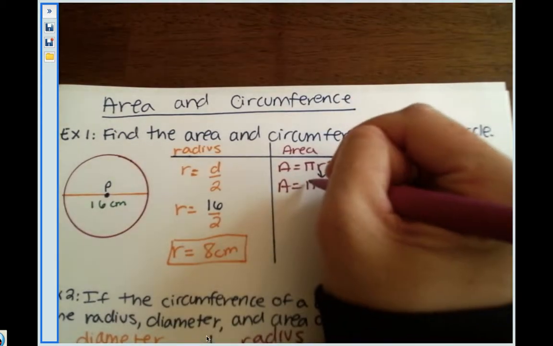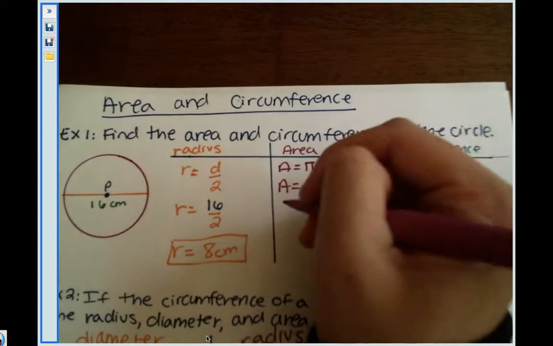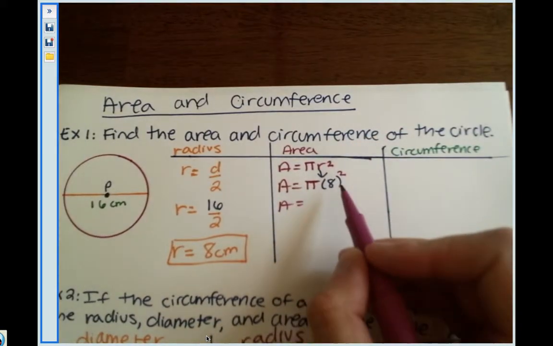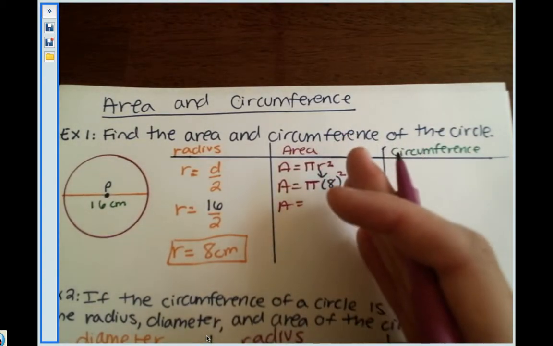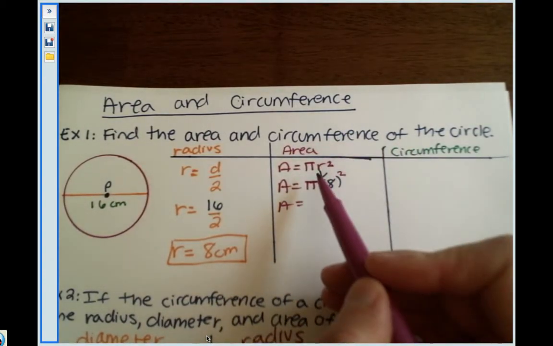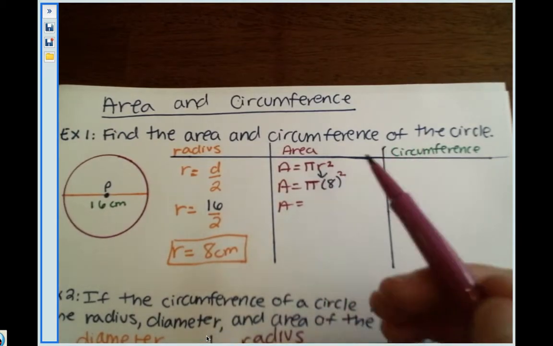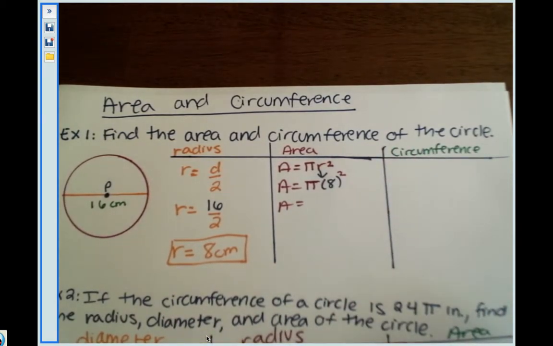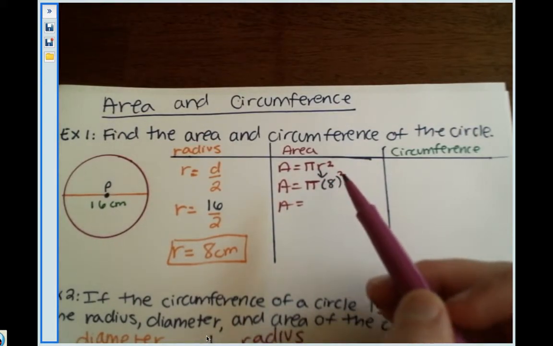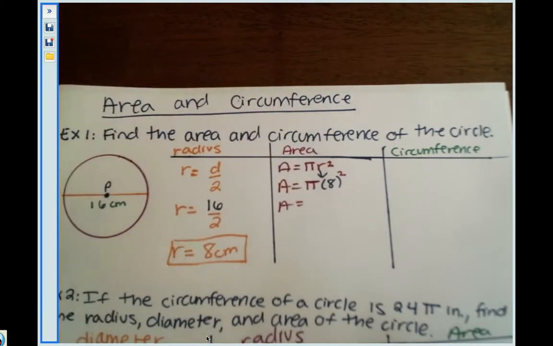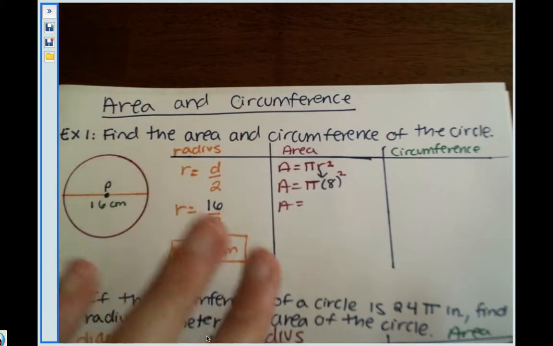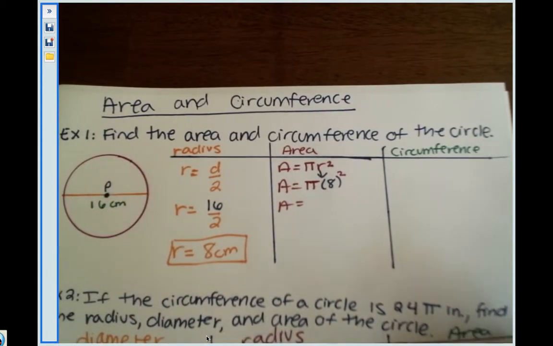Sorry, guys. This is a pi. It's a little messed up pi. Okay, so area equals pi r squared. Now, usually when we leave pi in our answer, we're going to write that after our constant, which I know doesn't make sense because in our formula, the radius is after the pi, but that's just how it is. Mathematicians are really weird. The formula probably would make more sense as area equals r squared pi, but I guess pi r squared just flows nicer. Try saying area equals pi r squared, and then area equals r squared pi. That version just doesn't sound as pleasant, right? So I guess that's the reason. I don't know.